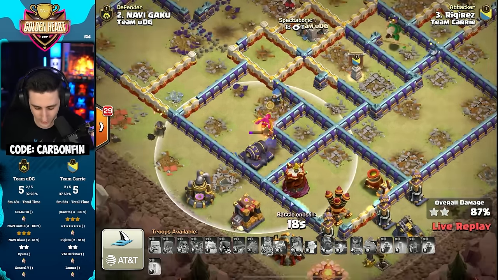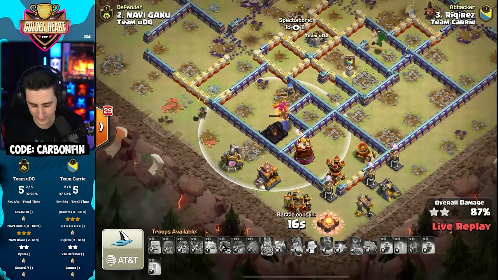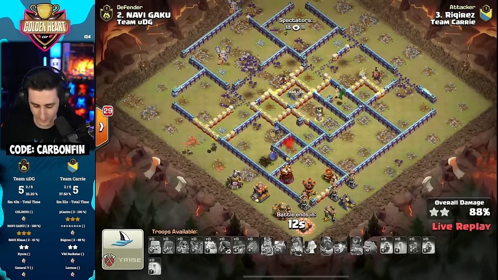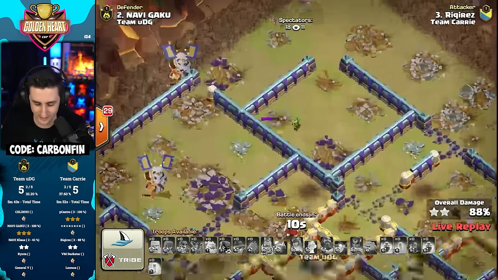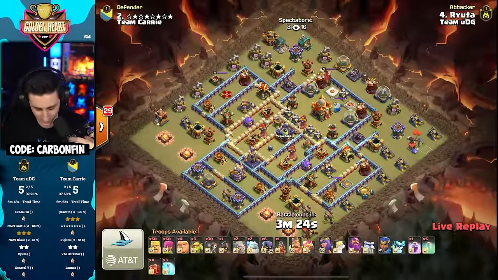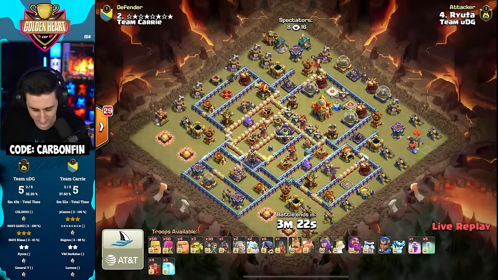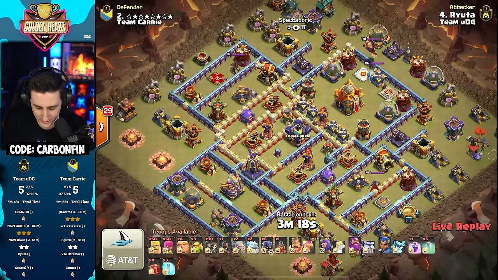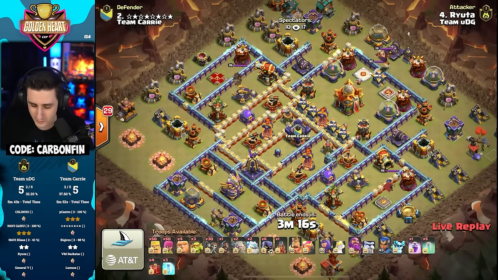Trying to get a little bit more, but he won't be able to with those Teslas still remaining. And he's gonna get about an 88. Yep. An 88% 2-star. 50-50-30 with some invis. Okay, it looks like a Skelly donut. Gonna look to remove the Clan Castle and something else. What does he want to take out? Monolith?